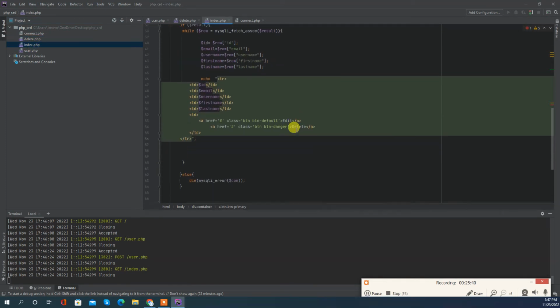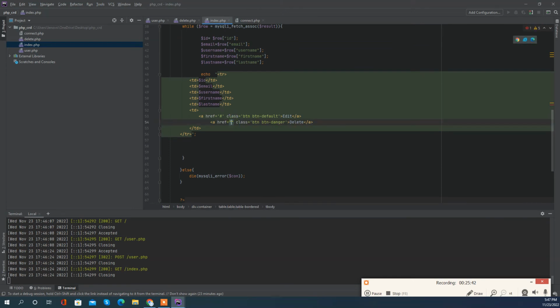After that, on your index page we need to redirect the user in case of delete from here to delete.php, and after that here id equal to user.id. So let's refresh it.